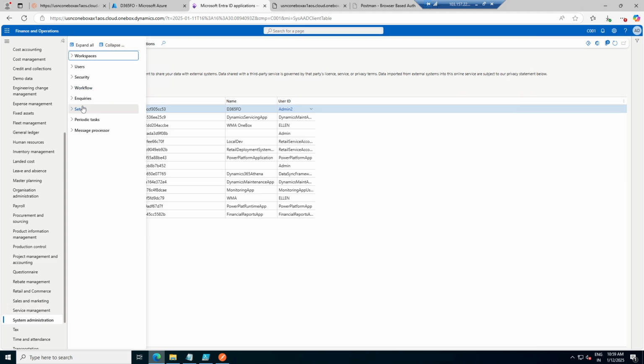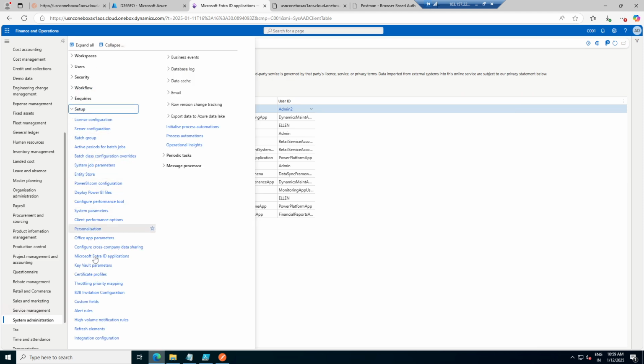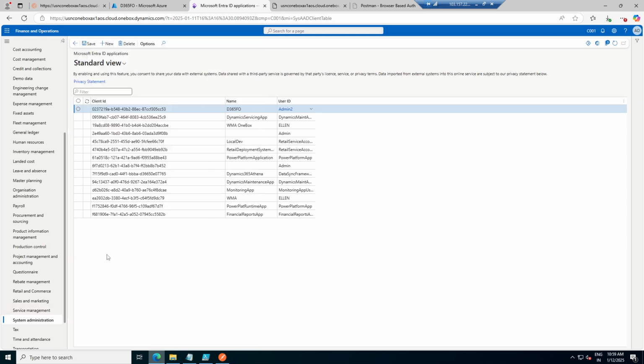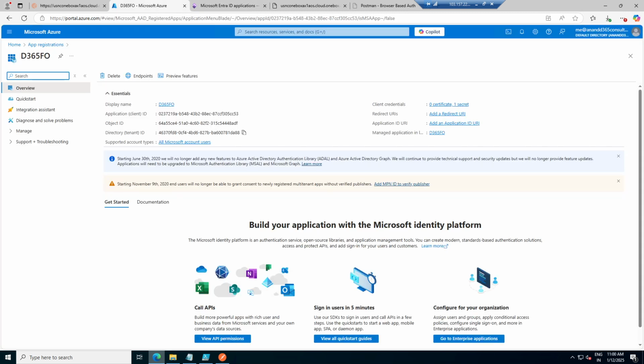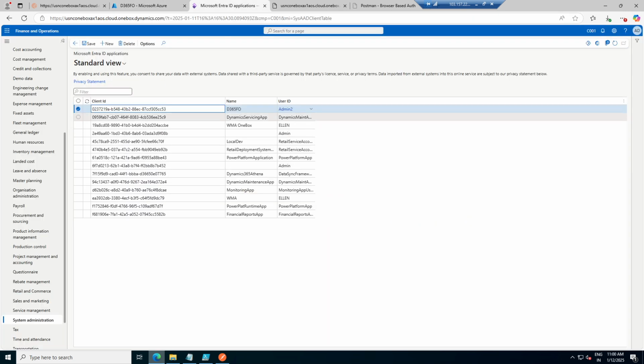If I collapse all under the setup form, you will get the Microsoft Entra ID application under the setup of system administration. You will find it there. Whatever the application ID is, you give that as the client ID here. This is the client ID I have given, D365 FO admin 2.